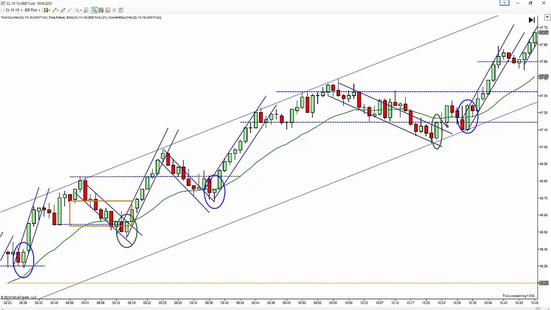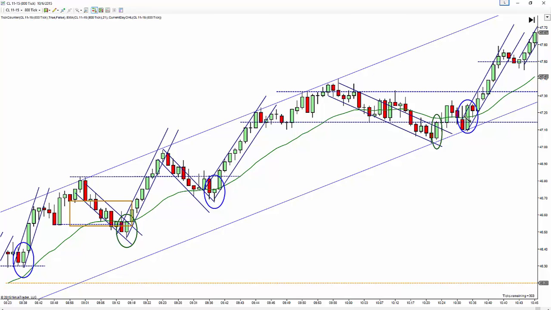Here's a nice bar, another completion. This is a second entry long right from here. First entry, second entry. Below the EMA, it's a strong bar to go long on. Now, it's actually maybe even a third entry long because here, price makes a new high. First entry, second entry, third entry. Okay, but you can see that it's more like a range. And if you take this bar right down here, see right across these bottoms, it looks like it may be support. So if you got in on this trade, you really had to hang on to it.